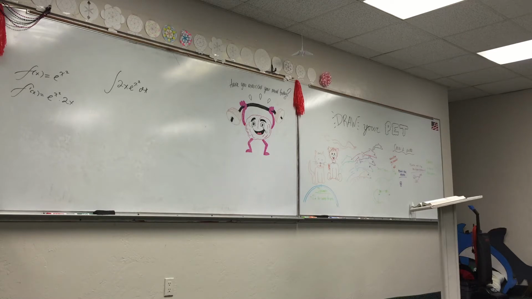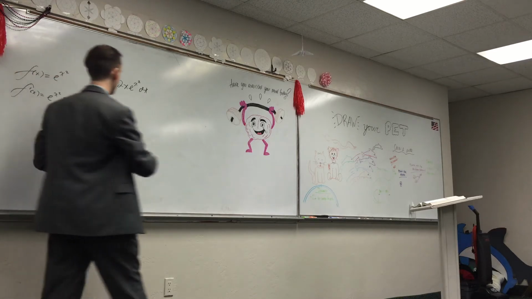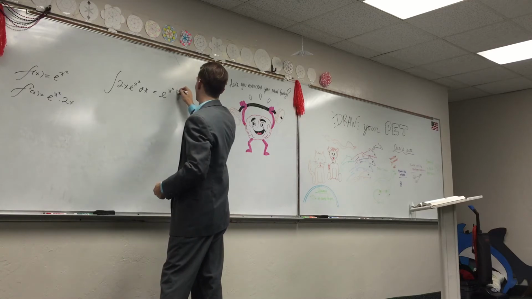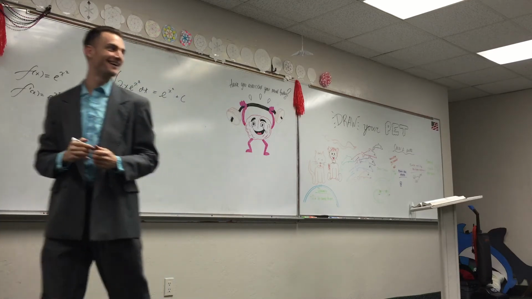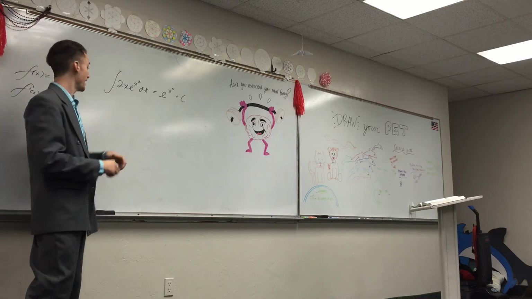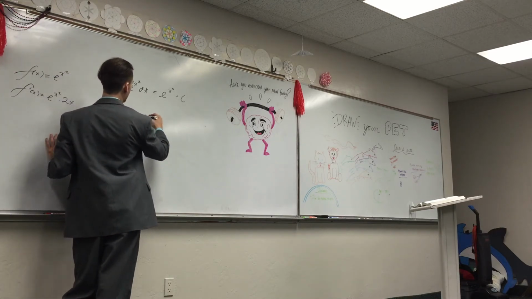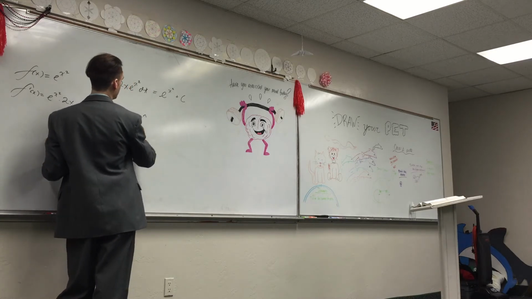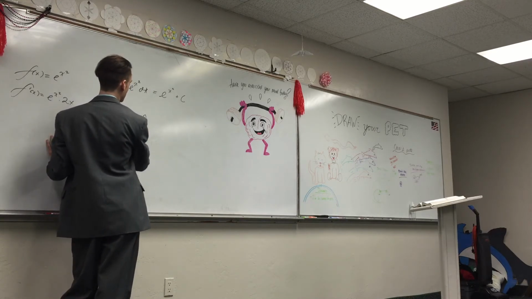So the integral of that would just be e to the x squared. Did you see that, Chris? No. Okay. What was that? Tell me. The integral of 2x times e to the x squared dx. Why wouldn't it be 2/3 x e to the x cubed? Because that rule that we had is only for x to the n, not for e to the x to the n. Okay. Does that make sense?